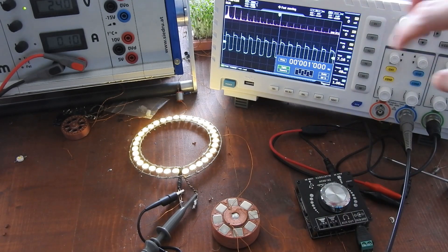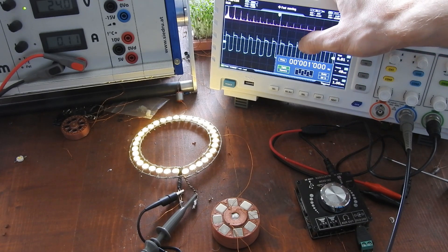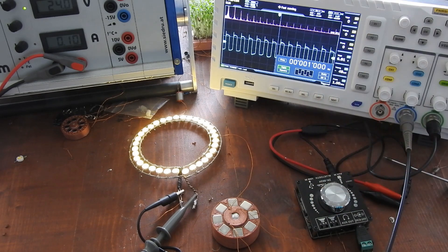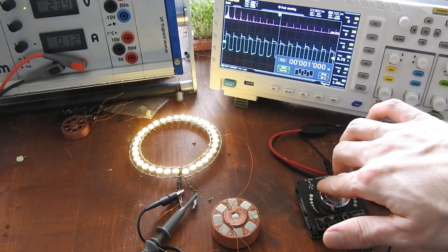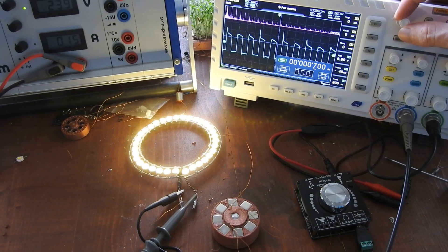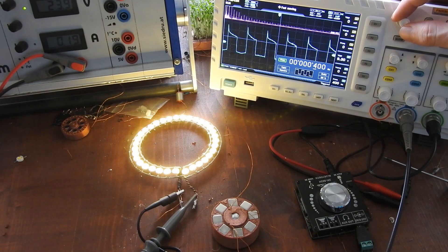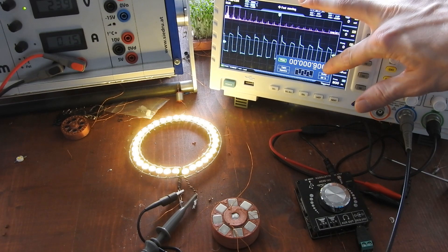And what is interesting is when I use a square wave signal, you get these voltage spikes at the beginning of the signal, which would be an indicator of the collapsing field that you first saw when I showed it under the magnetic viewing film, when I applied a square wave signal. I can also adjust the frequency that I play on the device, and you can clearly hear it when I change the frequencies. Here you see the frequency I am using.